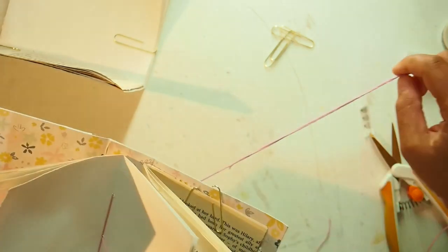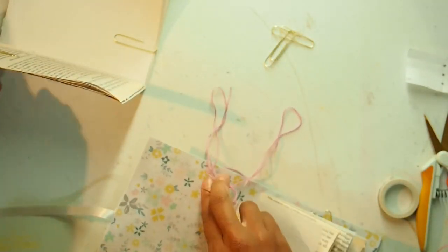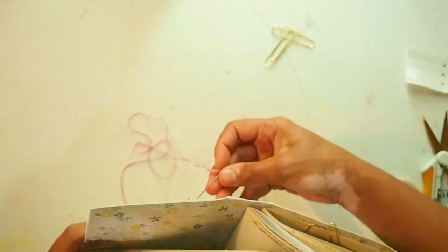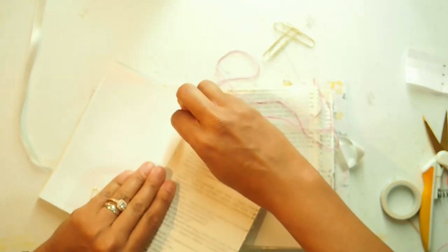Pull it through. And hold it down with some washi. Now we are on the back. We're on the back, and we're going to do this. We are going to come to the top of the third signature. So let's bring in our third signature here. Proper way up. Okay. Let's bring it in through the cover first. Cover first, then let's bring it in through these guys.